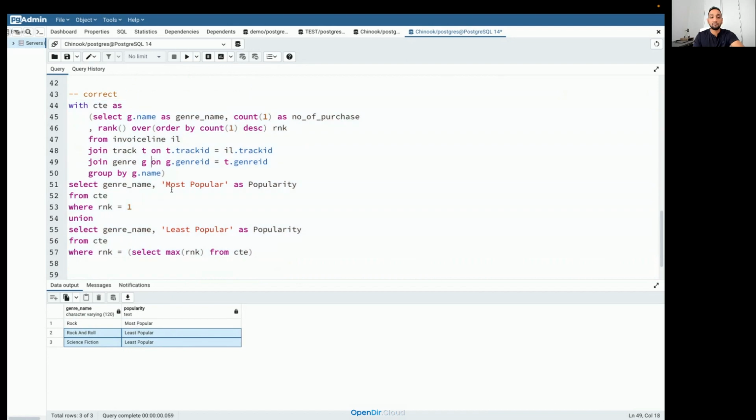Did you guys understand how you could use this when you're using a CTE? It's okay to use multiple select queries if you have a union or a union all, etc. And your CTE you can also use inside the subquery, like your normal table. Okay, I hope this is clear. Let's move on to the next one.